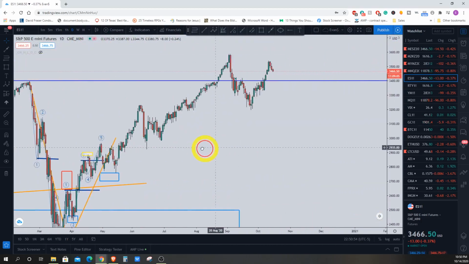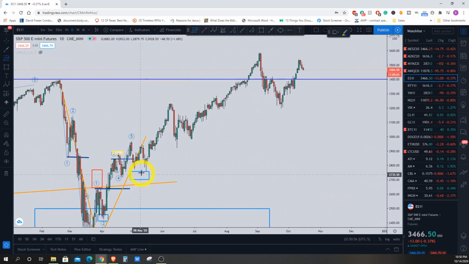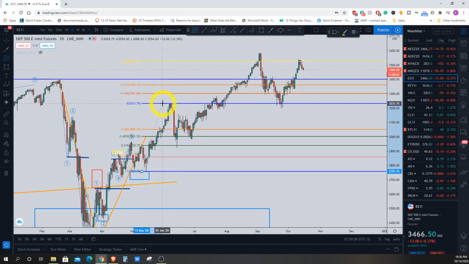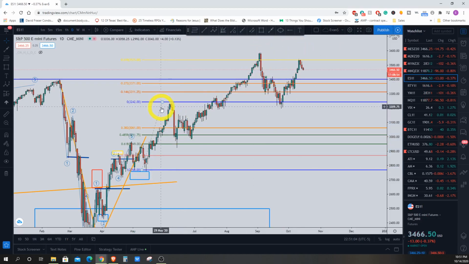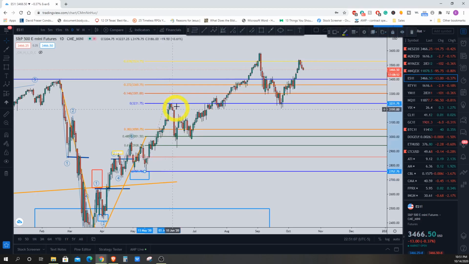And ever since then, it was looking like there was going to be a potential 0, 1, 2, 3, 4, 5. But as you can see, when the price came back down and broke the blue line, which is the 0% line right there, that nullified it, because that's one of the Fibonacci rules: in the wave from 0, 1, 2, 3, the fourth wave can't break down into the 0 to 1 wave right there.